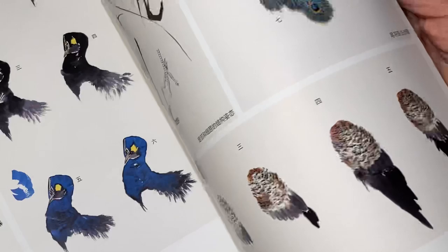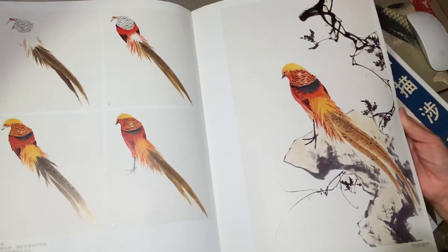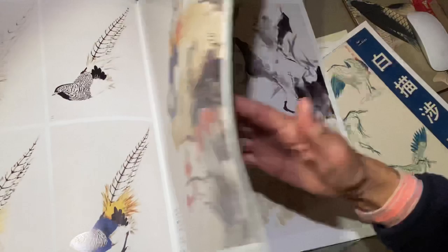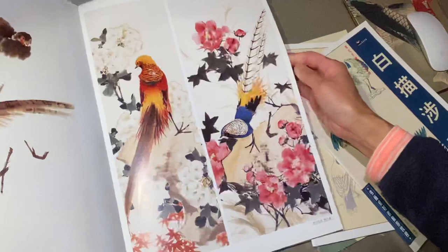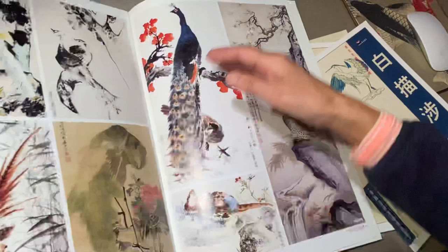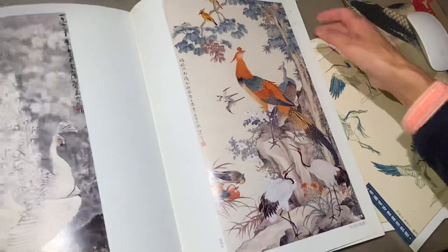Ooh, look at this. And this is not a peacock. This is another bird, jinji, a special kind of long-tailed bird, another kind of chicken and bird, a different kind, and some finished works, and that is about it. So I will put the link under the description of this video, so if you are interested in it, you can find this book.